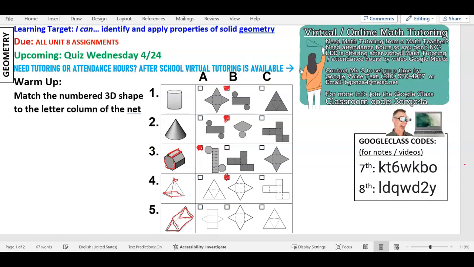Those are the bases. So it's sideways, being connected by rectangles. So if it's being connected by rectangles, what do we call that again? Prism. What kind of prism is it? Triangular prism. Okay, it's on its side. So the tricky part about 3 and 5 is when it's on its side. Okay, the base is on the side. Now, A, B, or C for the net. What do you think? A is correct. 2 triangles connected with a bunch of rectangles. B might be a distractor, but that was the one from number 4.